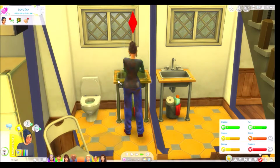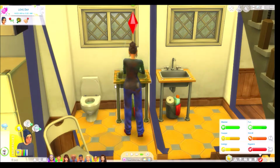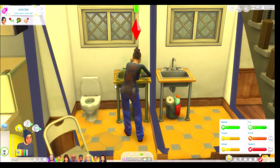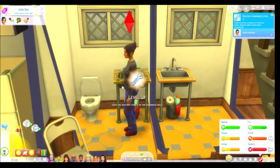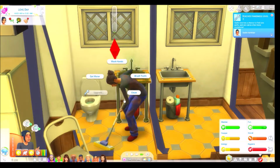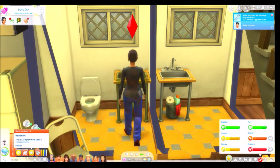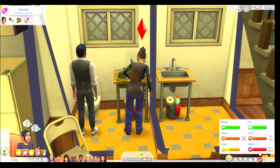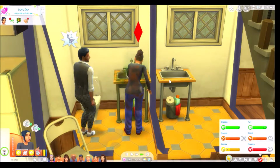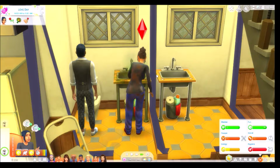So, hopefully we can repair the sink, clean it up, wash our hands like 9,000 times, and hopefully that will help us in the handiness department, hygiene department. Oh my god, please clean the sink. So, I have the Slice of Life mod, and like I said, she's got cramps, she's got a headache from her period. The girl is miserable. She's very headachy. So we're going to wash our hands a couple times over here, I guess, since you really have to go to the bathroom.